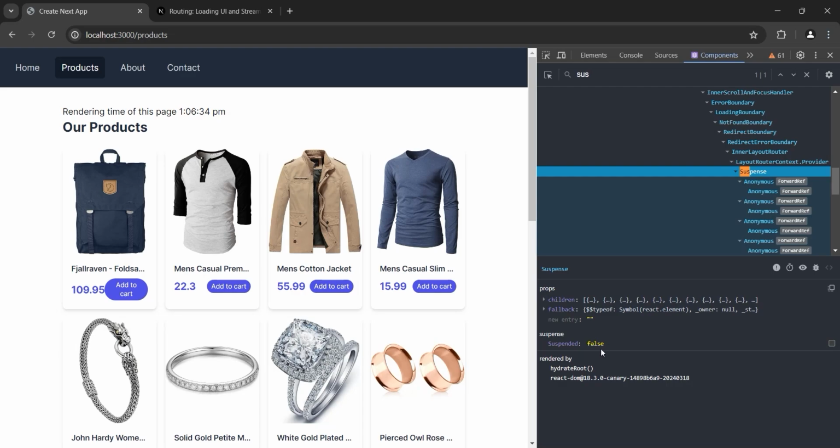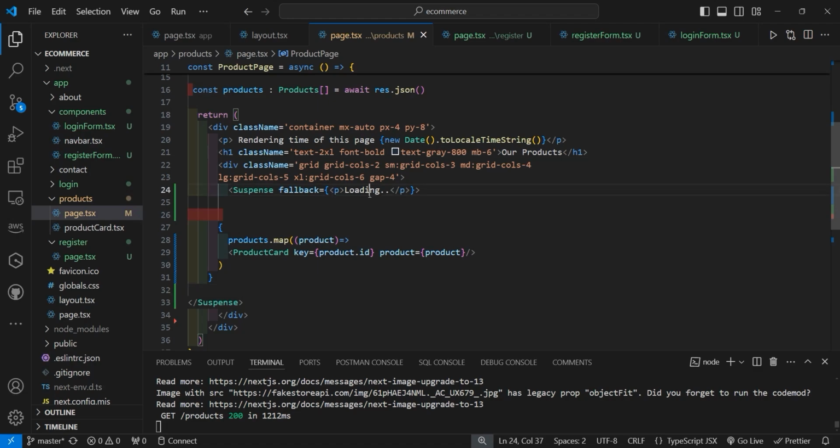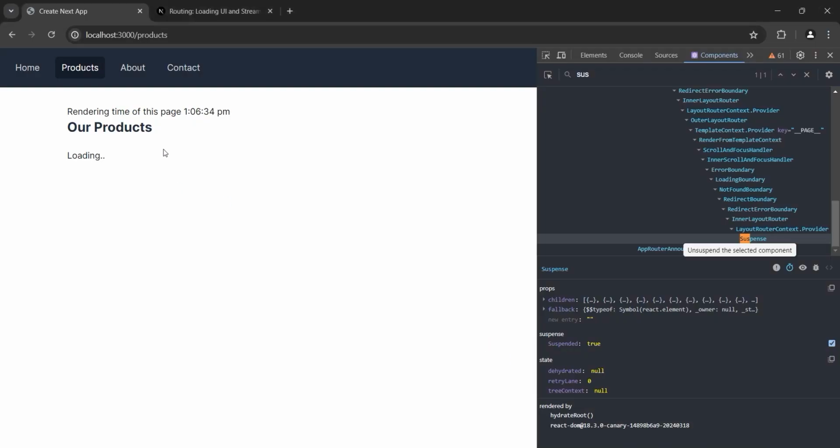This means your content has arrived and you are seeing your content. And you can also see here, we are actually seeing this product data which is coming from the API. But what we can do is make it true, which means our data is loading. So to make it true, click on this watch icon. And when you click on it, you can see your loading text that you have specified here. So let's change it and say "page is loading", and let's go back and you can see.